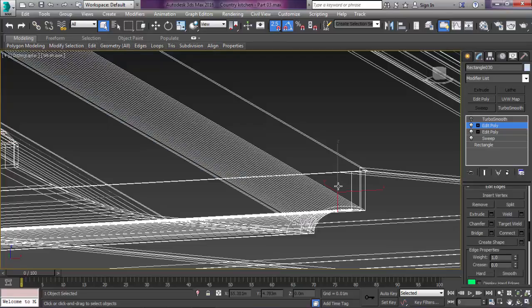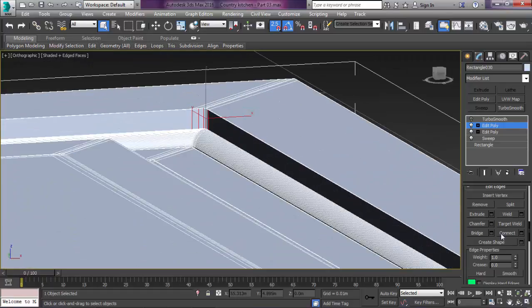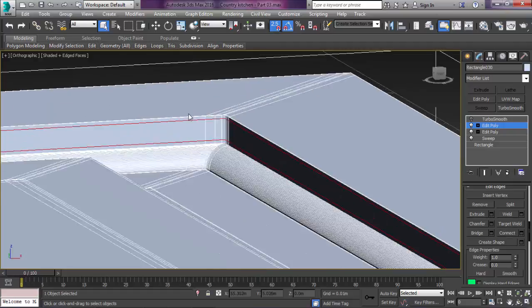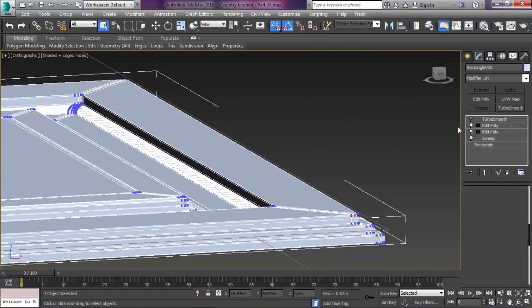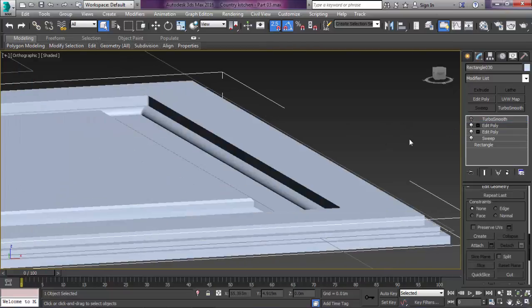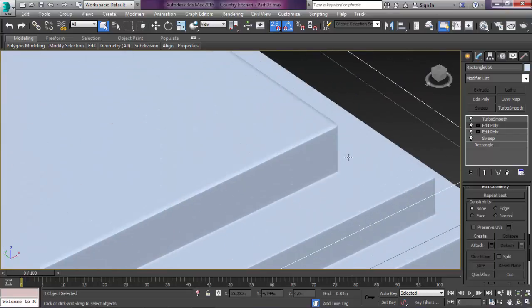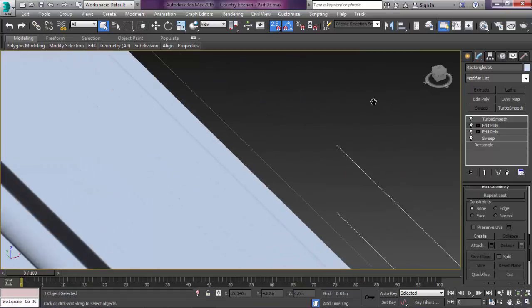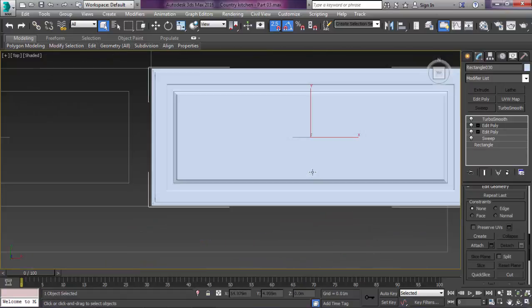Let's select these two, Alt R, so that I have those. I'm gonna connect them. Same connection, two connections here. And now let's see how the turbo smooth modifier will look like. Yeah, as you can see, we have a very nice smooth result, which is again more realistic. Yeah, I'm glad with this result.